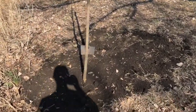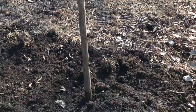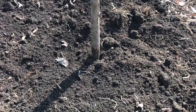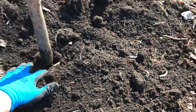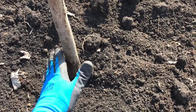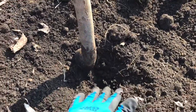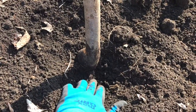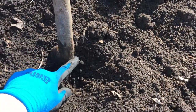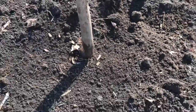So here we got a bur oak, and I wanted to touch on this quick because I've always talked about and really professed in trees that we don't want to plant our trees too deep. We want to make sure that here at the base we have that root flare, where those first major roots start to go out, and it isn't too deep under the soil. On this tree, they're right there where my middle finger is, where I've got the soil level maybe about an inch underneath the soil level there.